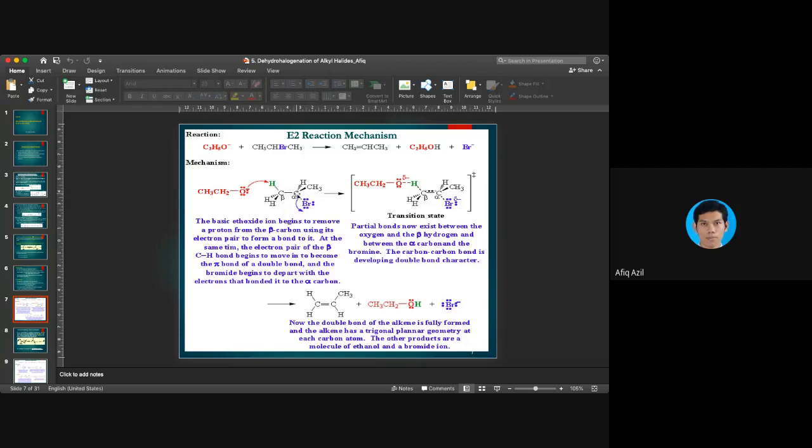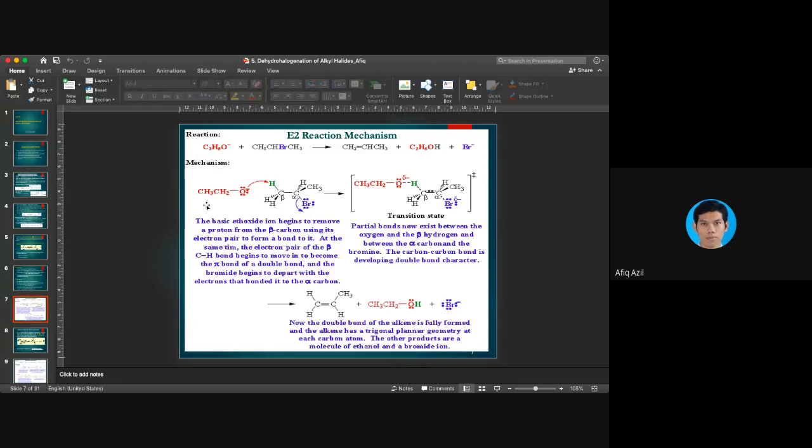So what is the alpha carbon? Alpha carbon is any carbon that is bonded to a functional group. You know what functional groups are? If you have a halogen, an alcohol, an amine, a carboxylic acid group or a carbonyl group, any carbon that is bonded to a functional group will be known as the alpha carbon. All those carbons that are next to the alpha carbon, you call them beta carbons. So this will be a beta carbon. This also will be a beta carbon. Okay. And any hydrogen that is bonded to a beta carbon, you will call it a beta hydrogen.